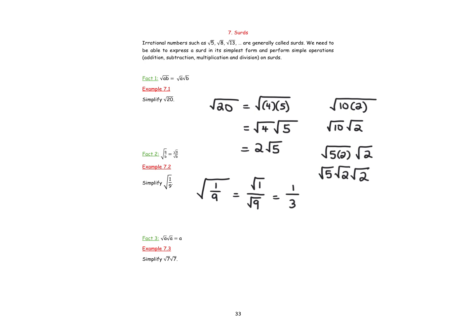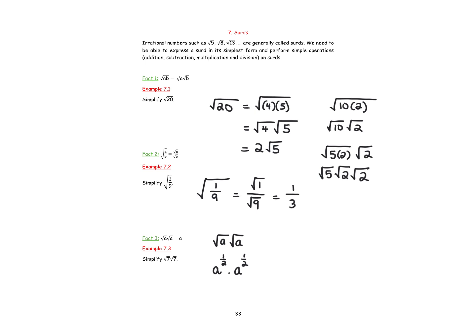Looking at fact number 3 then, we have the square root of a multiplied by the square root of a is equal to a. And again, this is best explained by going through an example. But before we do that, I just want to talk about square roots a little bit. So in fact 3, we have the square root of a multiplied by the square root of a. That could be rewritten as a to the power of a half times a to the power of a half, as the square root of a number is the same as the number to the power of a half.